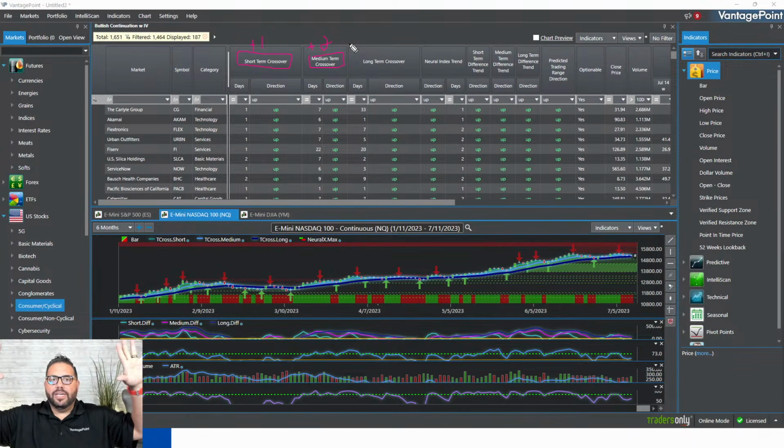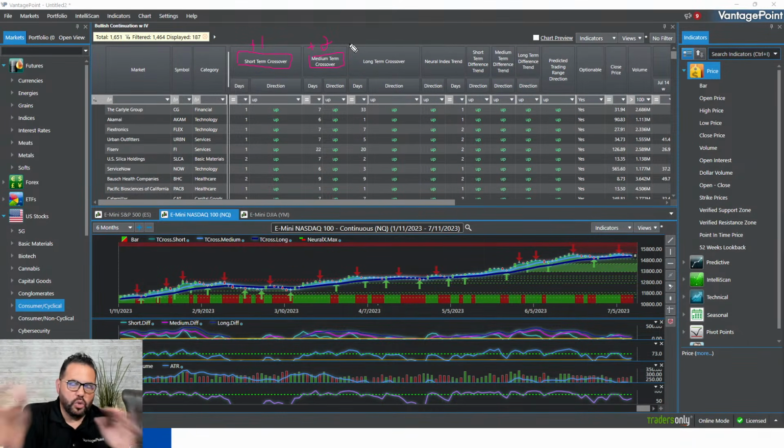There's a lot of companies that are getting into it right now, but one of the reasons why I depend on this software specifically and why I'm so proud to be part of VantagePoint is we've been deploying that technology since 1991 for traders like you to utilize. It's been available. If you don't already have it, it's been out that long, and you can certainly get it anytime you want. But back to what it's generating here in the long-term crossover, the AI is generating 3 days of predicted price to create that predicted moving average.